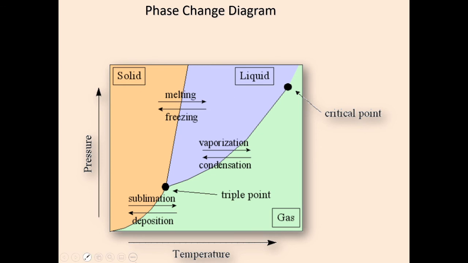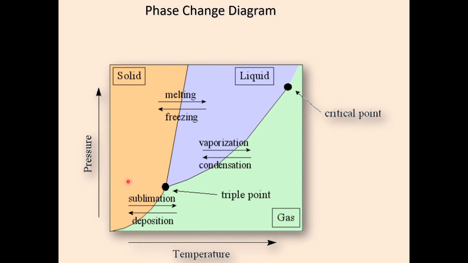So let's go this way. We're putting energy in, and temperature is increasing. So we're adding energy, going in this direction. So going from a solid to a liquid requires us to add energy. To melt something is an endothermic process. We're adding energy. To cause a liquid to turn into a gas, we have to continue to add energy to it. We're inputting energy. So vaporization is also an endothermic process.